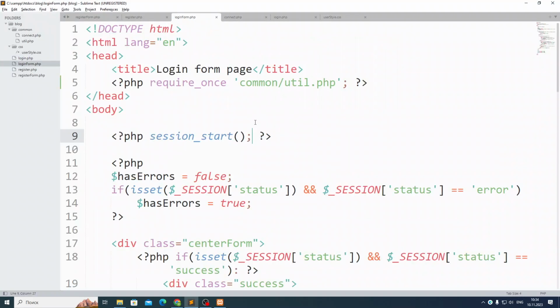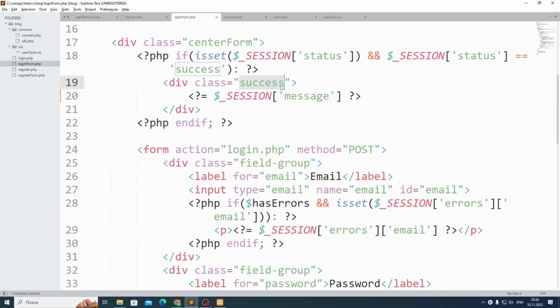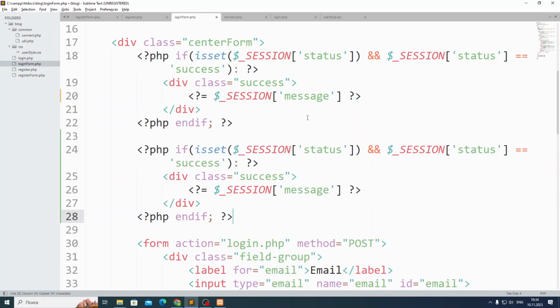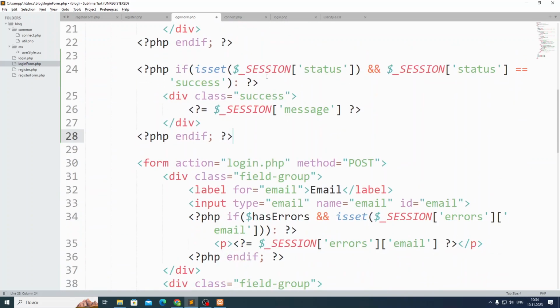But inside login form PHP, we have this success message, which says you registered successfully, etc. You remember this? But we cannot use this success for showing error messages. Error messages should be red, not green. So I think we have to copy this, put it here, and let's say if I have status, please be careful here, guys. Let me say that if I have status and this status is not success, but give some another name.